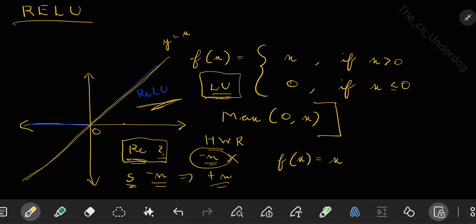So that is what you're going to do now. You have the y equal to x line, which is a linear line. This is the linear unit. Now we are going to rectify this linear unit. You are going to remove the negative side of the linear unit. Then you get the ReLU graph. This is what is a rectified linear unit. So you rectified it by removing the negative part of the y equal to x line and converting all of it into 0. This is how you made the linear unit rectified. So now you understood the concept of rectified linear unit.